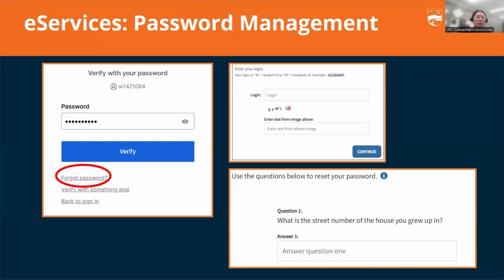If you haven't already, again, you can always click on forgot password if you need to update your password or if you forgot your password or if you haven't created one just yet. By clicking the forgot password, that will take you to the password management page, which will give you instructions on how to create your password for e-services and, of course, the other platforms as well. Please note that the answers to your security questions from your application will be required. So an example would be this first question right here, right? These are the security questions that you select during your application process. They will need those answers for you to confirm that it is you trying to create this password, okay?